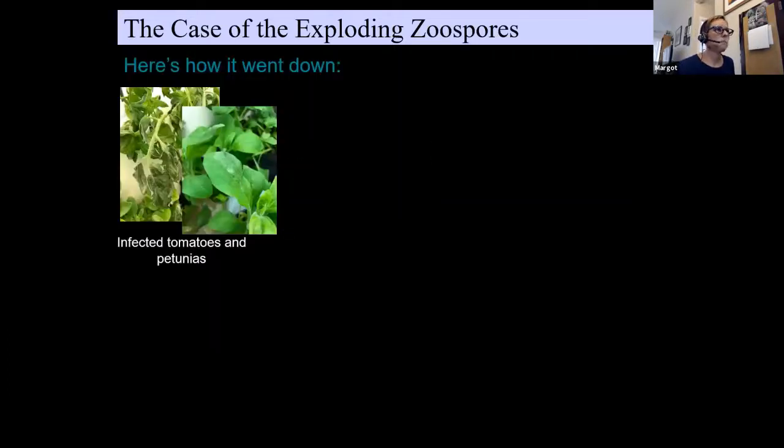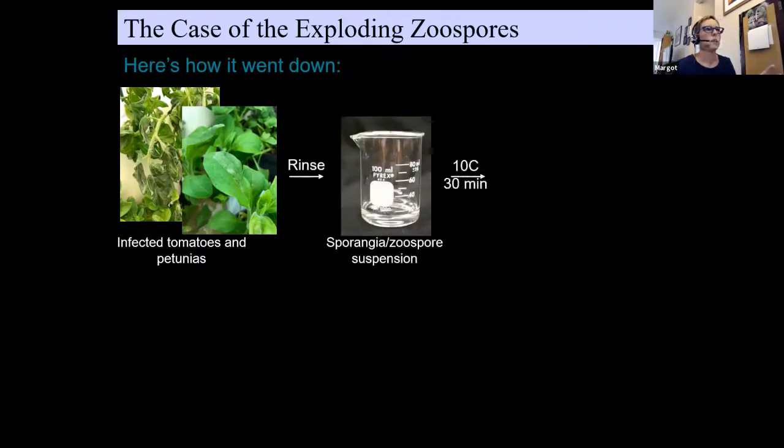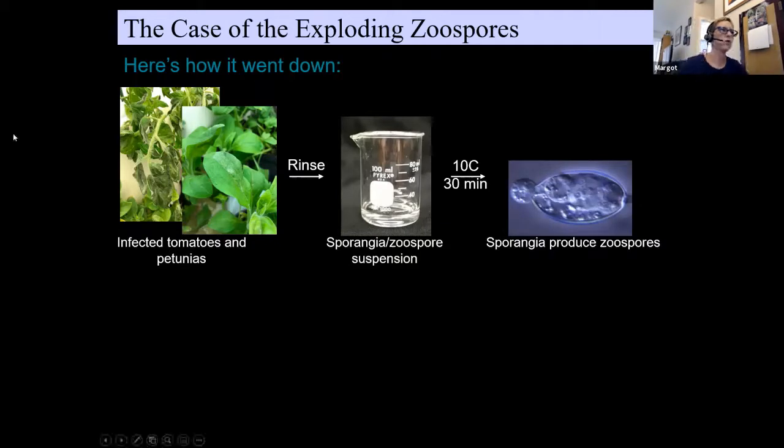Okay, so here's how it went down. Like I said, I was in the process of doing an experiment and things kind of went wrong. Normally I would take infected tomatoes. So in the background here, I've got an infected tomato, and I would just wash those sporangia off into water, and I'll show you that process in a second. Let me just do that now. In order to infect a plant, I have to get spores to put on the plant. So I would take spores from an already infected plant, wash those spores off into water, and put that water, which now has sporangia and zoospores, into the refrigerator, and that stimulates the sporangia to produce these zoospores.